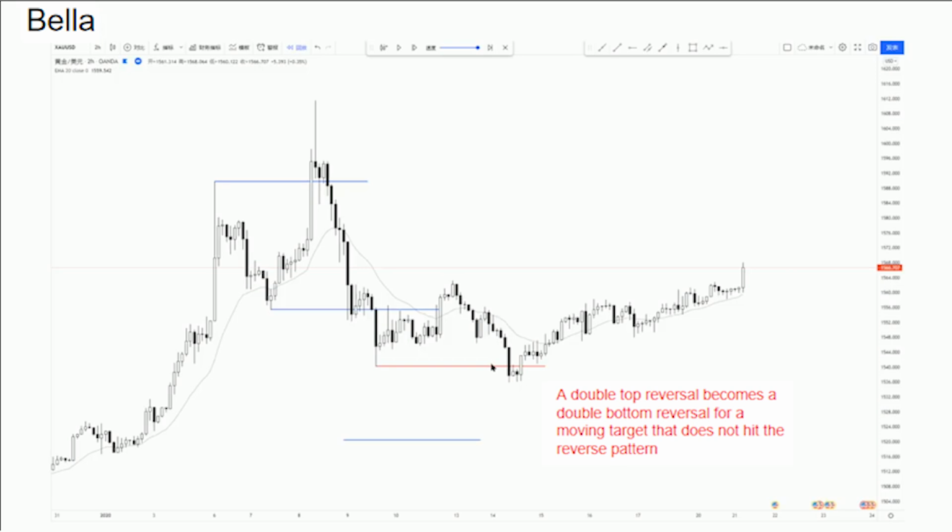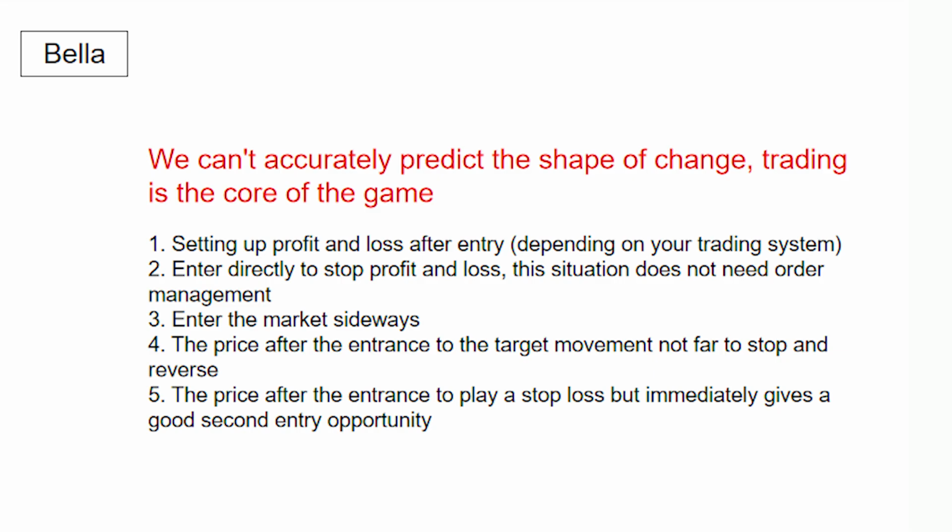Only a few trades go as expected when we come in. Most trades come in and your position is very variable, and your ability to deal with it determines your level of trading. But order management is a big subject, and we'll talk about it later in the course. And here's a way to think about it from that point of view. I believe that friends themselves will be able to understand their own order management.